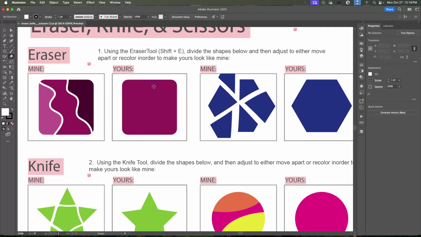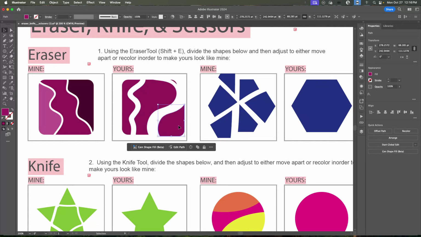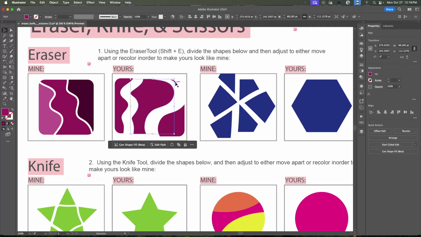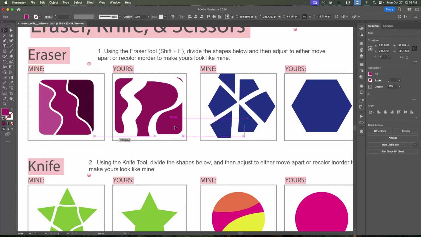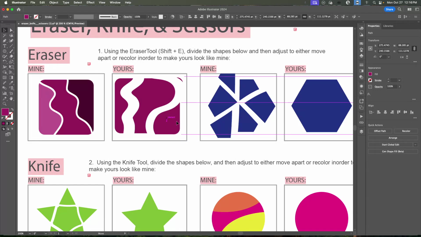Don't forget you can use the brackets on your keyboard to change the size of the brush as well, or the eraser. So for this one, you don't actually have to select anything at all, but it does only work on objects that have a fill. So I'll show you here. This one I'm just going to paint on it. And once you have this done, you can grab your selection tool, and anything that doesn't connect has been separated to be its own object. So it does leave gaps wherever we erased, but that's a cool feature for the eraser tool.